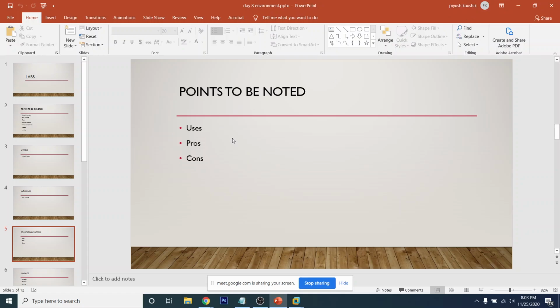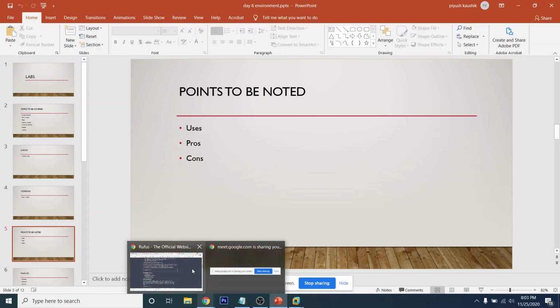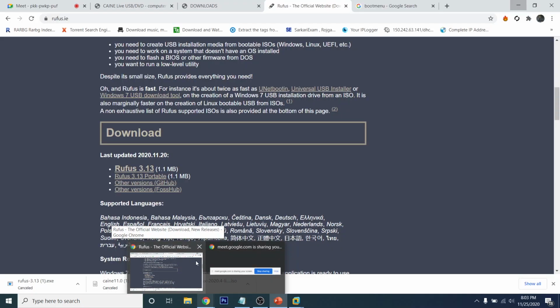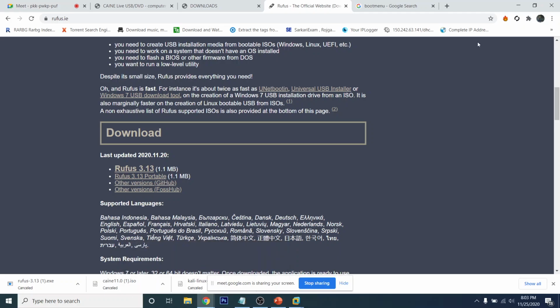So we were on the pros and cons of a live OS. What does live OS mean? It is very much portable, and the con is that data cannot be stored much as it is live, and your changes on the hard drive will also be gone. Like if you are using a software and you accidentally plug out the drive, all the data will be gone, all the software you installed will be gone, all the changes you have done will be gone.